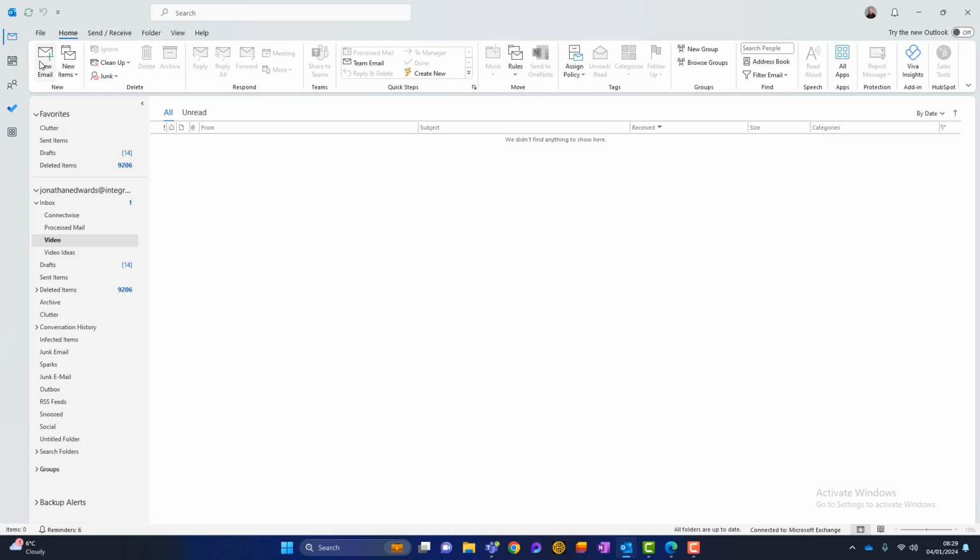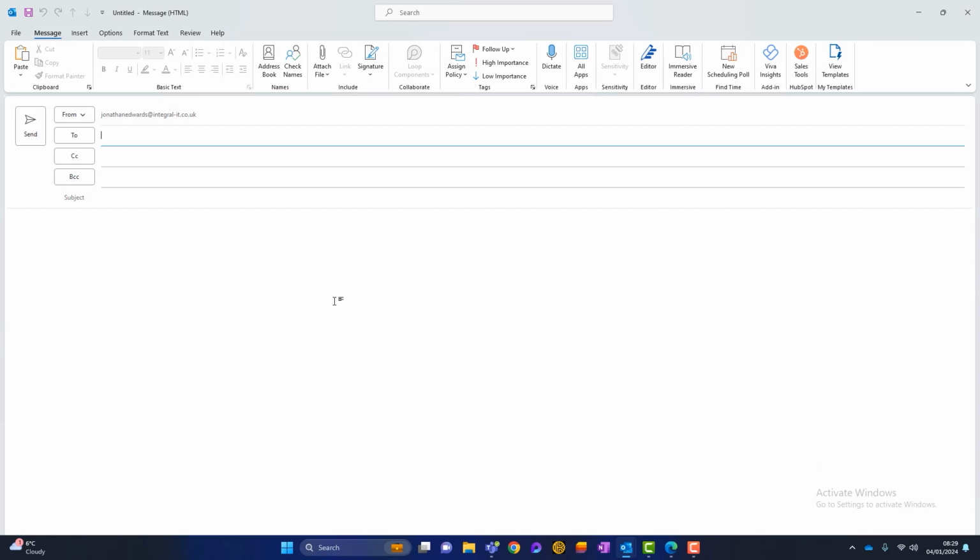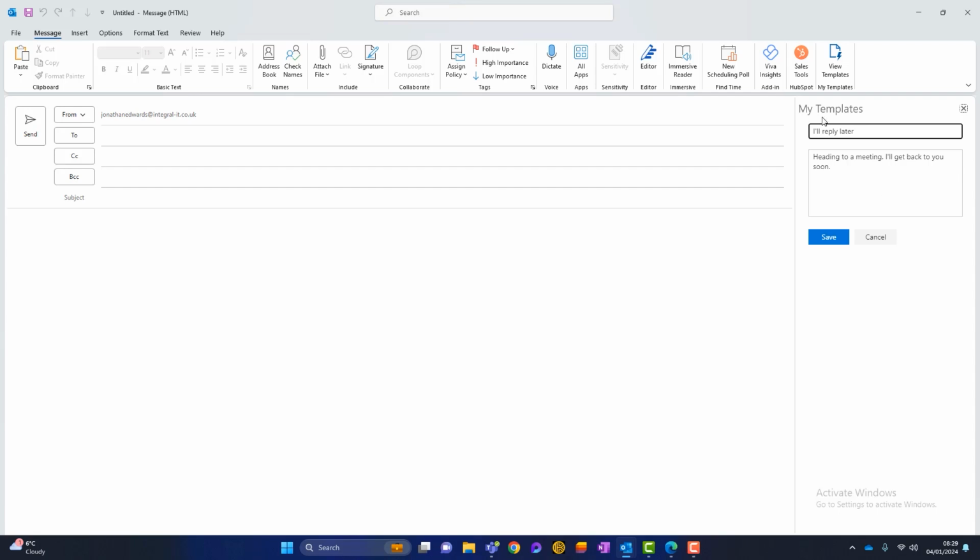Now when I go to open a new email, this is a new email here, you can see at the top right hand corner there's View Templates. So this is where I get my templates from. If I click on there, a little pop-out opens. Now Microsoft have added a few templates to get us started. You probably won't use these. So you hover over it and it gives you some more options. Firstly, you can delete the template, or you can amend it by clicking here. If you click on there, a little box will open, and then you can type some changes into there and you can click on Save.